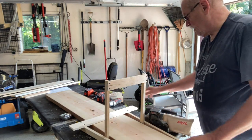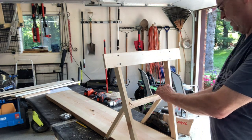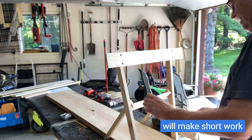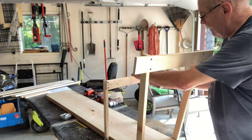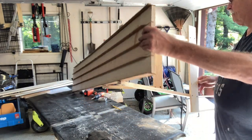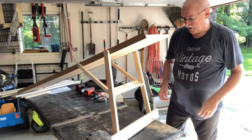All right, got the belt sander. Kind of eyeball where I need to sand. See how it looks standing up. Perfect, I like that.